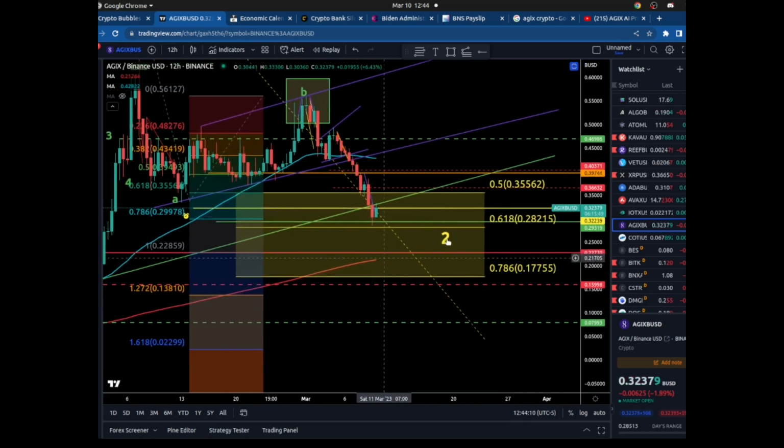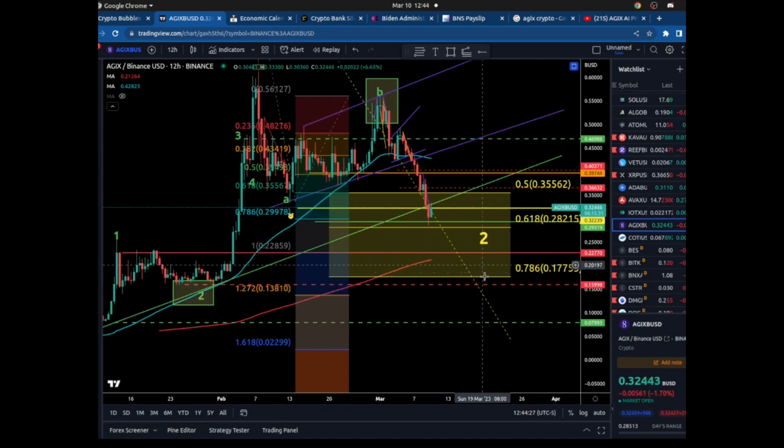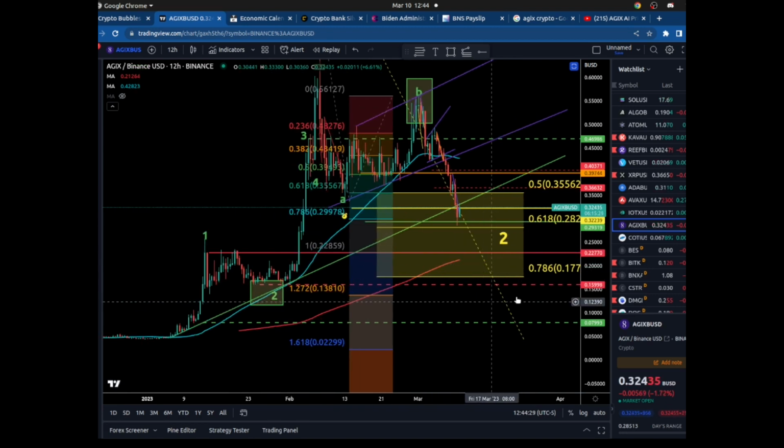Alright, so we have the 28.2 that we almost reached yesterday, the 1-to-1 ratio at 23 cents, and then the borderline, it's 17.7 cents. That's the limit for a wave 2 that it can retrace. If it moves more than that, it's unlikely to be a wave 2. I'm going to give the benefit of the doubt up to 16 cents, because this would be a good support, a strong support.